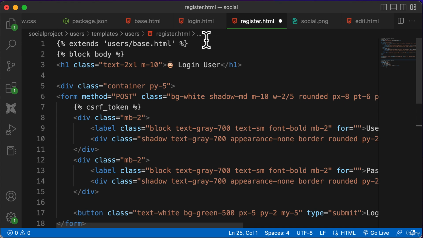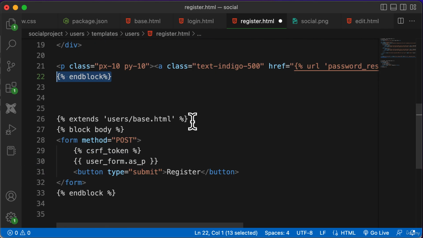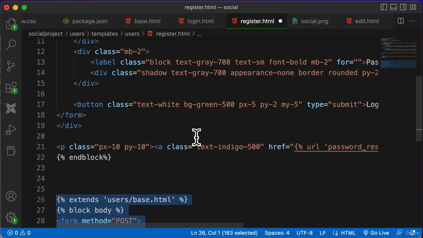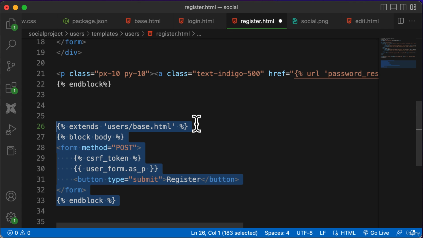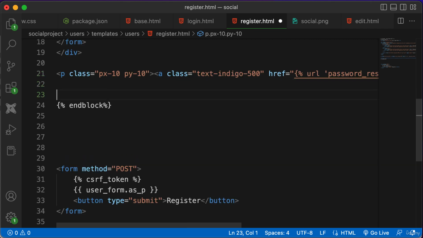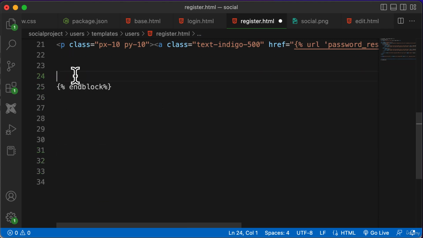But now what happens is this already is extending from the base template, and it already has a block body and end block. So you have to take the elements which you have here and replace these elements up over here. First of all, as we are already extending from the base template, we should get rid of this line. As we are already having a block body tag, you should also get rid of this as well, and you should get rid of end block as well. And then the next step is to go right before the end block tag and take your older form, cut it and paste it up over here.